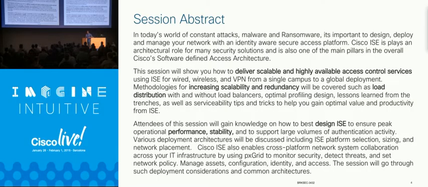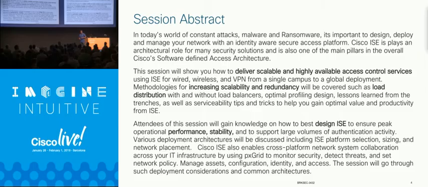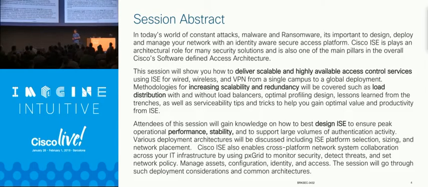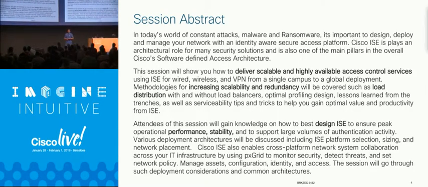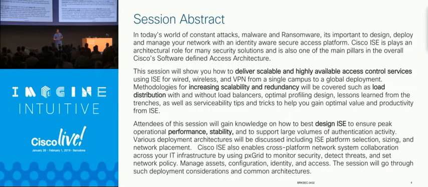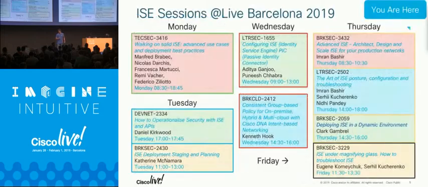So once your network is up and running, you have the scale figured out, and you have the high availability running in the right way, then we'll talk about how we can monitor your ISE network for optimal performance, right? So let's get started.